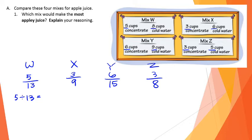So why don't I find percentages just to try that one, for example. If I do 5 divided by 13, I get 0.38 approximately, and so that's about 38%. So 38% of the juice is kind of like the appley flavor. 3 divided by 9, I might recognize that's equivalent to 1/3. That's 33%.